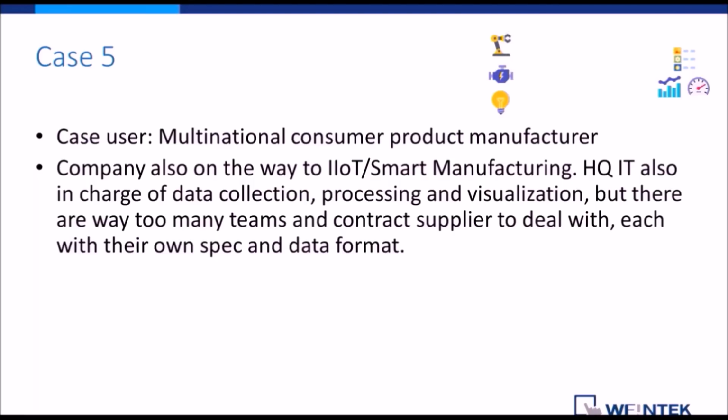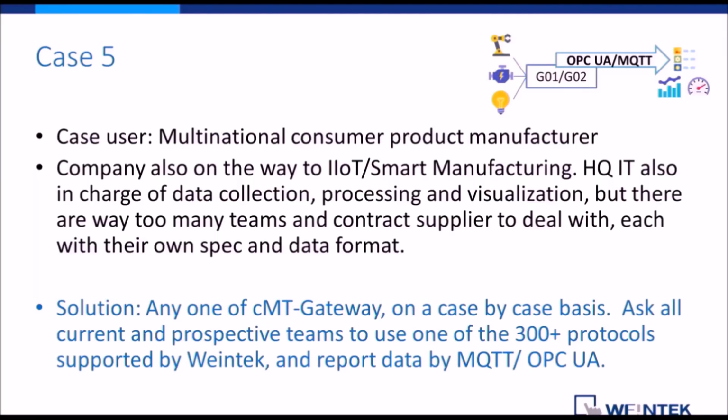From their point of view, a standard is definitely a way to do the integration. So we recommend using any one of the CMT gateways. It could be GO1, GO2, GO3, or GO4, because the contract suppliers' machines might be at different stages. What they could do is centrally purchase a gateway from us and distribute it to all of their suppliers.